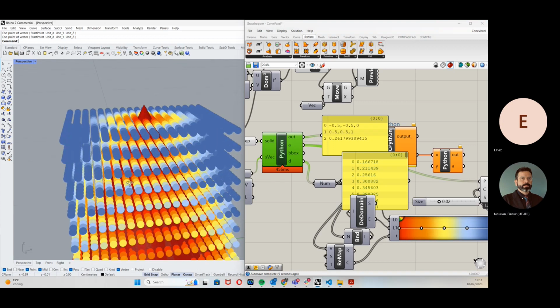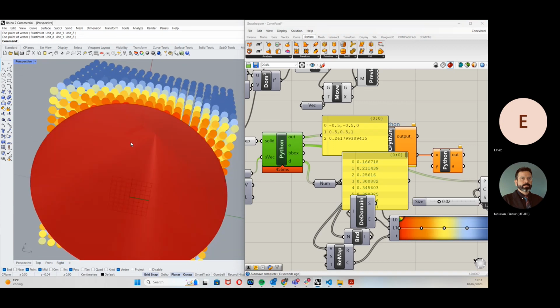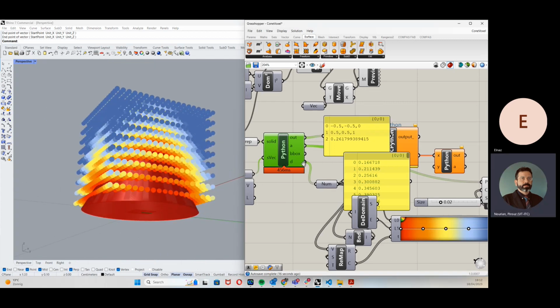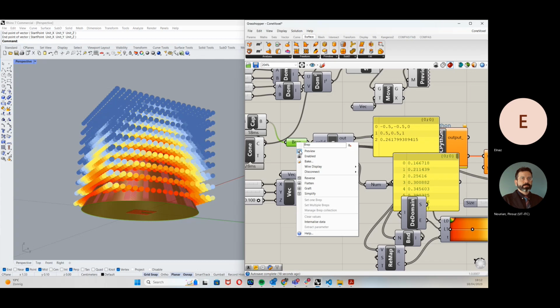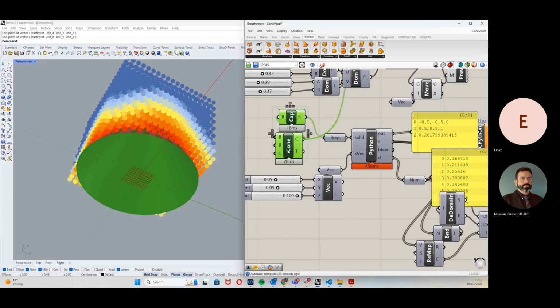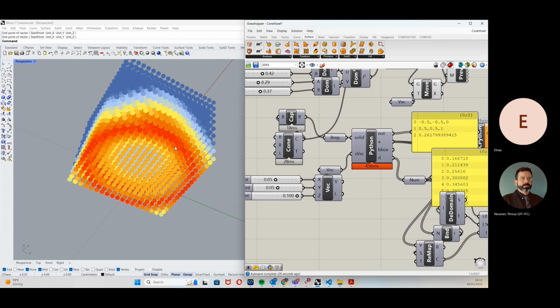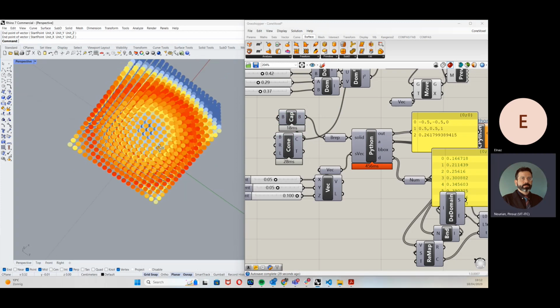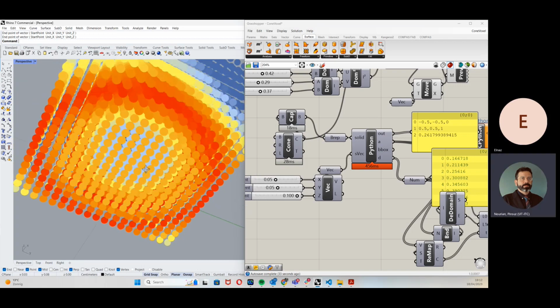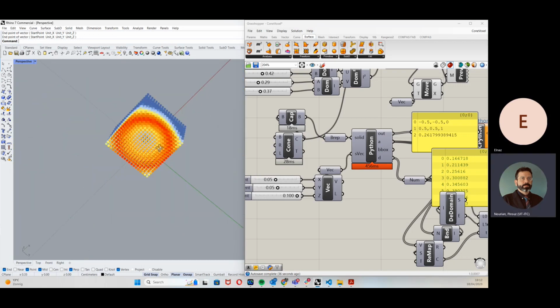Not bad. So you see when they're close, they have a reddish color.